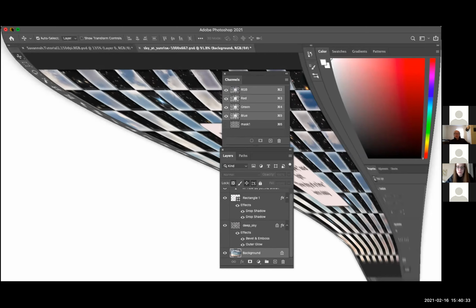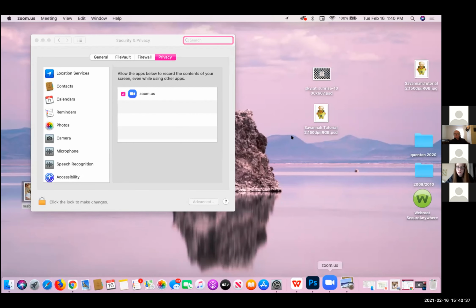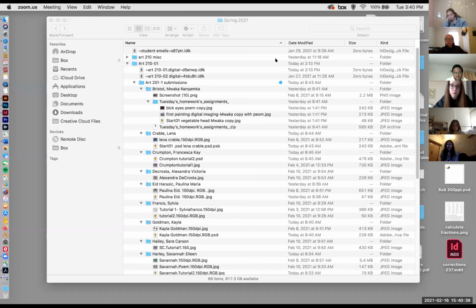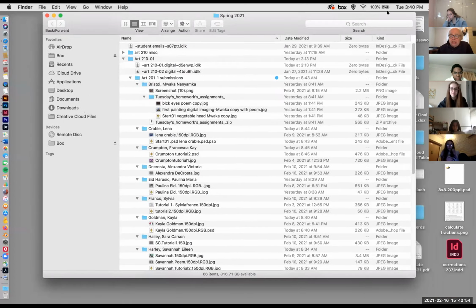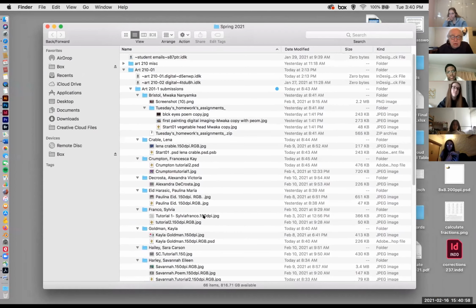Maybe I can do it. There, I got it back, right? Yay. Does everybody see? I think it's because I don't have my permissions on to record. Well, we can work around that. Can everybody see my shaking window here? Yes. Okay.